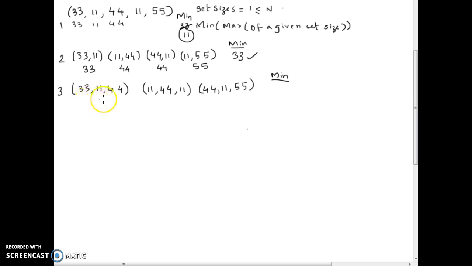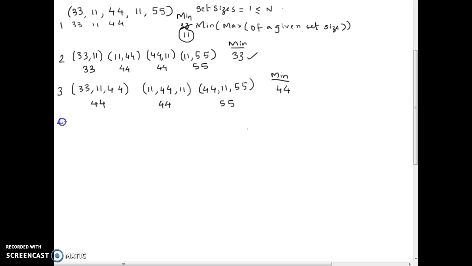So what is the maximum in this set? The max in this set is 44, and we don't have a minimum, so we'll update our minimum to 44 and see if anything else comes and beats this. The max is 44, that doesn't beat our current minimum, and the max is 55, that doesn't beat our current minimum, right? So our current minimum stays 44.